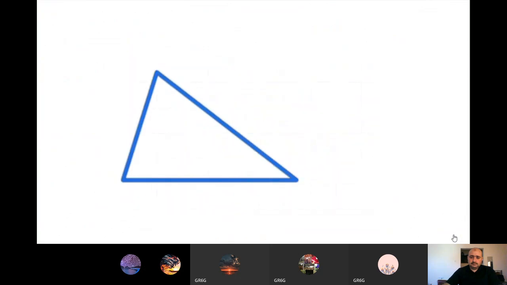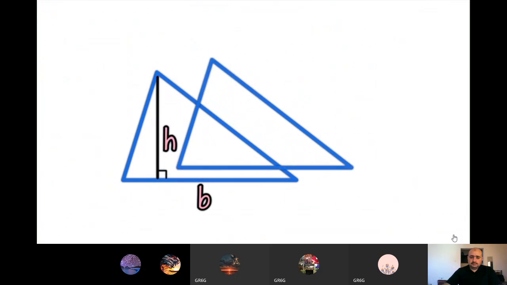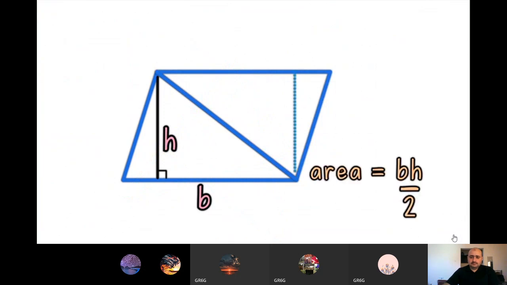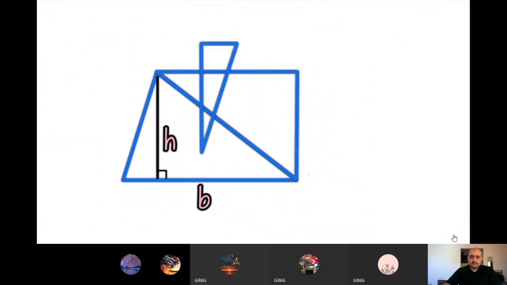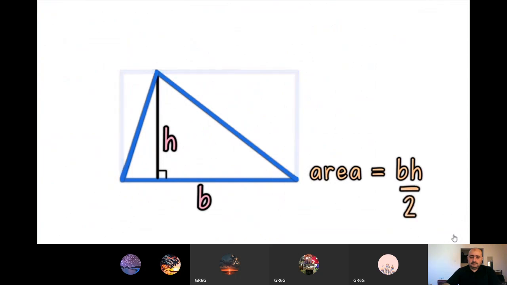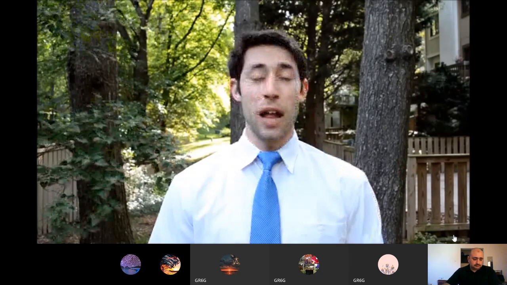Why is the area half of BH? Imagine you doubled the triangle. Flip it around one of the upper edges to make a square-like shape. By slicing the new triangle and moving the sliced part to the other side, you get a simple rectangle, whose area is BH. BH is for both triangles, so just one is half of BH. To put your new knowledge into practice, try the Your Turn questions here.